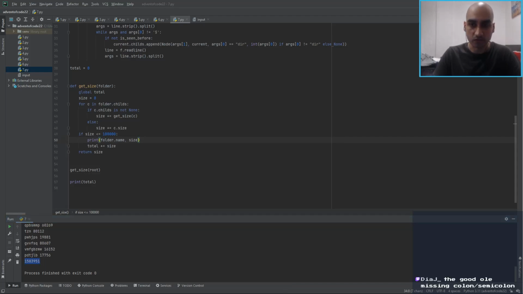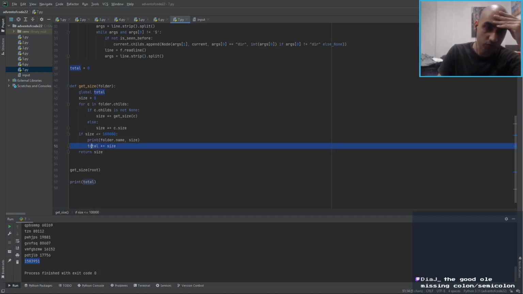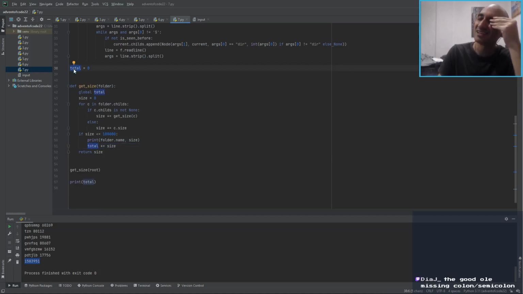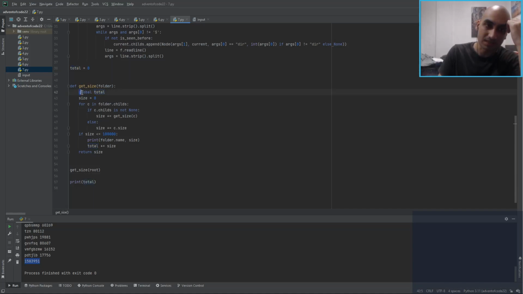Good old missing colon, semicolon. Looks like it wasn't the case, it's just that I assumed... Sometimes I forget how references work. It couldn't see total, which was defined there. I guess that makes sense, actually. I always forget what you can or can't do with Python. So I needed to declare total as a global variable.